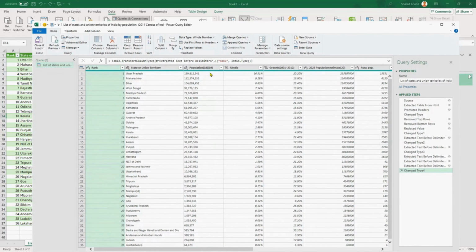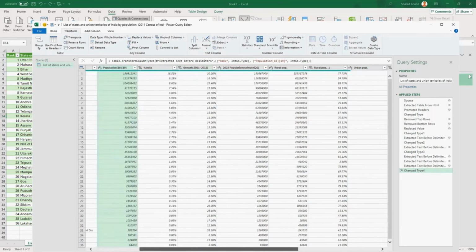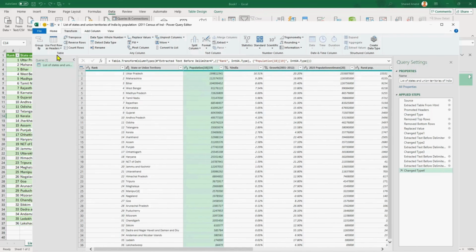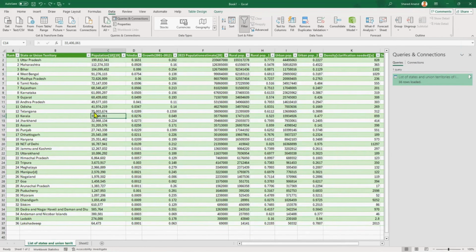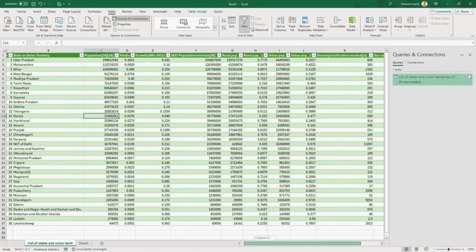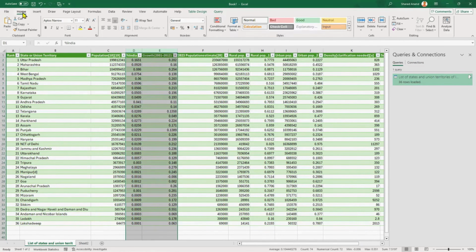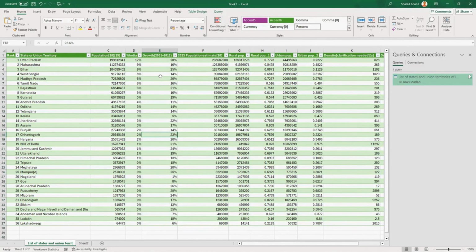Now population is on the left. Yeah, we want to change that. I thought we did it. Edit data type. Here it is on the right. And yeah, everything else looks good. I'm going to go back to home and close and load. If we load again, let's see now. Here it is. Now we got all our data correctly in the format that we want. Of course, these can be formatted as percentage over here. Nothing wrong with it.